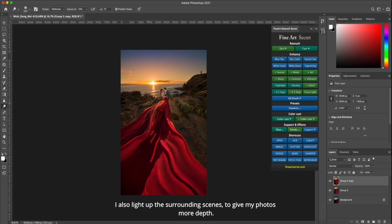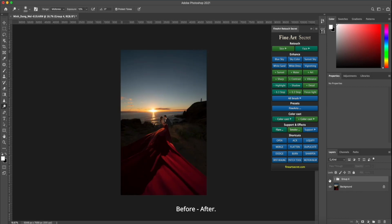I also light up the surrounding scenes, to give my photos more depth. Before, after. I have a photo that has a lot of depth and changes completely. Before, after.